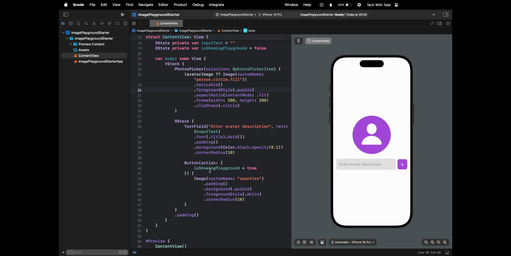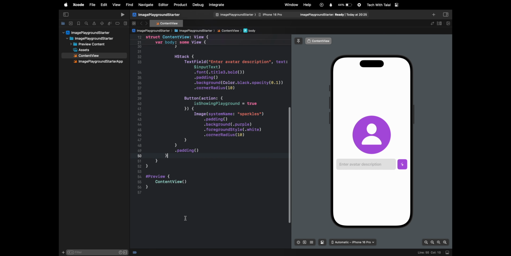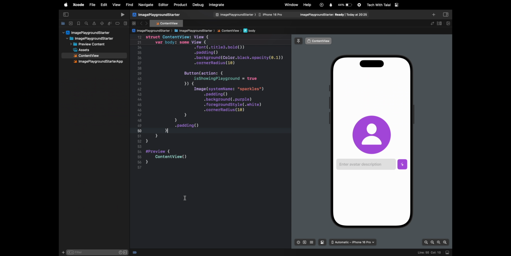Now we're gonna move on over here outside the VStack, and we're gonna check for any changes to the photos picker item. So we're just gonna use the onChange function, and it's gonna take in photos picker item, right? Cool. And what we're gonna do here is like this.